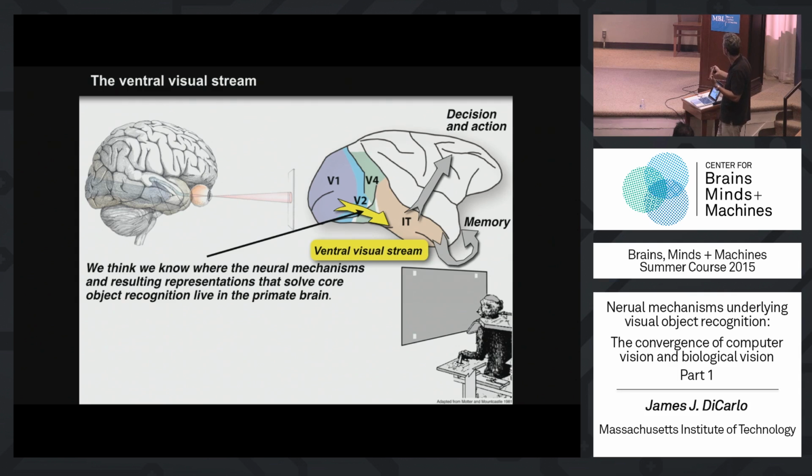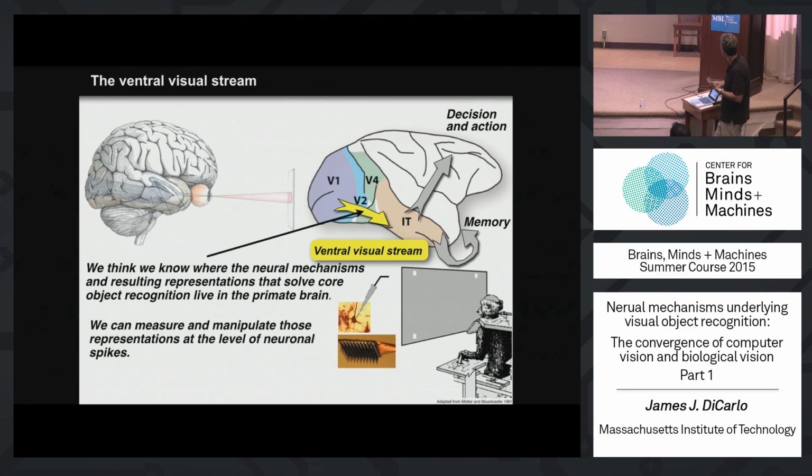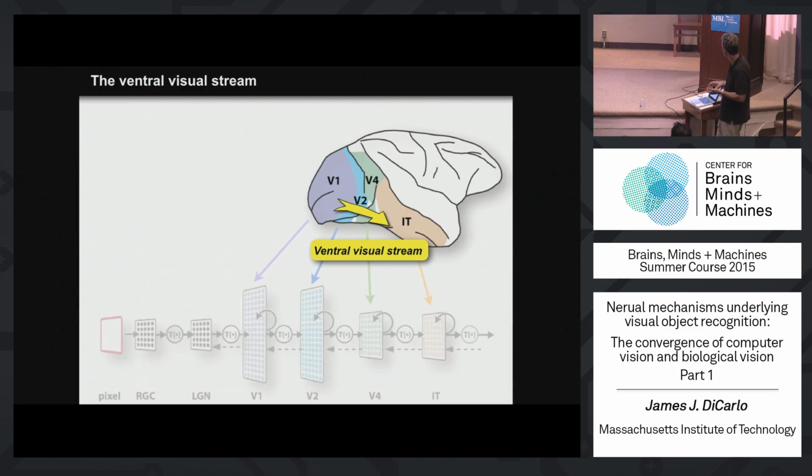Just to orient you, these ventral areas, V1, V2, V4, and inferotemporal cortex, or IT cortex. IT projects anatomically to the frontal lobe, to regions involved in decision and action, and around the bend to the medial temporal lobe, to regions involved in formation of long-term memory. Because these are monkeys and not humans, and Gabriel mentioned this in his talk, we can record from their brains, and we can perturb neural activity directly, in a systematic way. This is the advantage of an animal model as opposed to a human model.